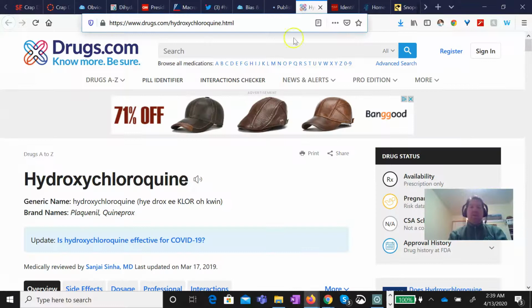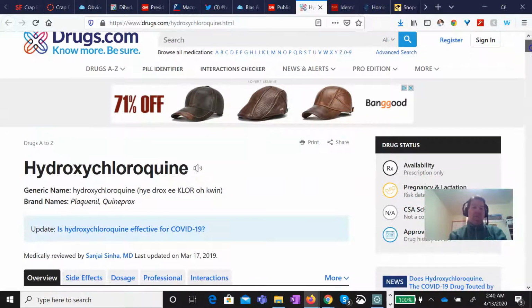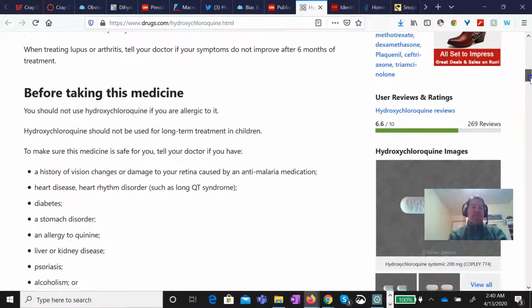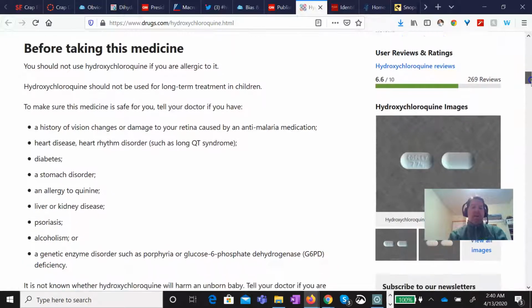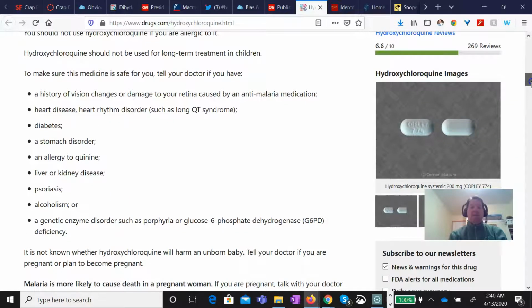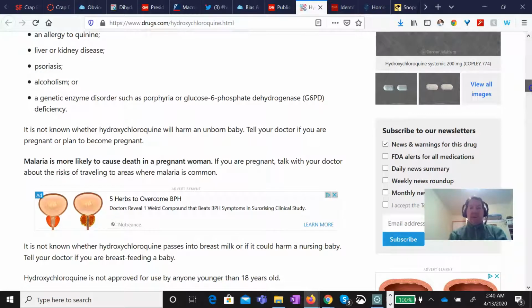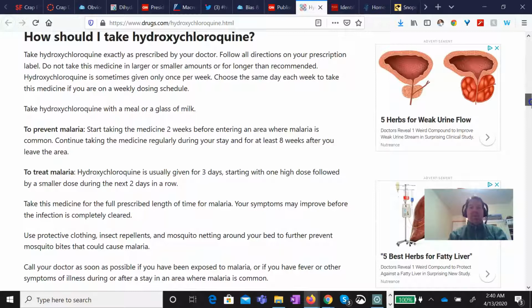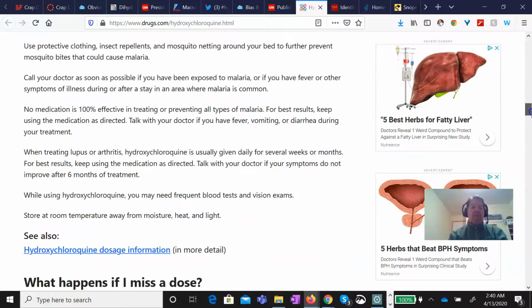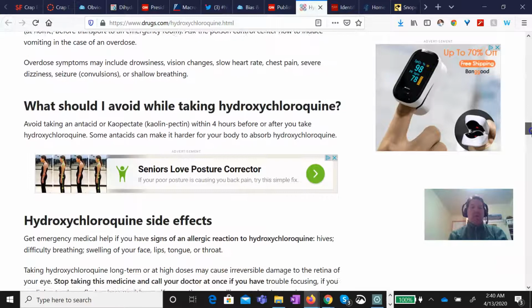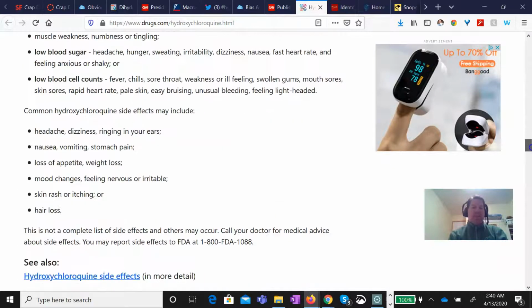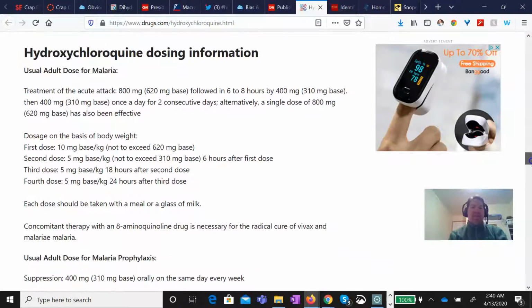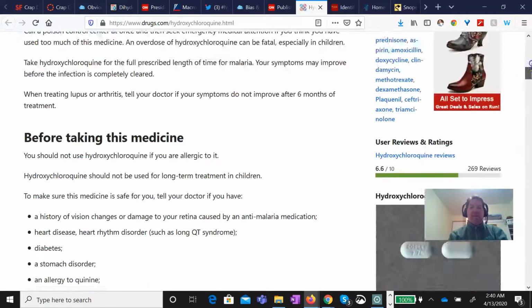You go to another website like this one here, talks about what it is. It looks pretty legit, right? .com. Well, maybe. Are they going to make money off of this? But you can see some of the side effects of taking the malaria drug that people are kind of being told might help you with the COVID that we're having right now. So again, you can see some side effects and dosing information in front of there.